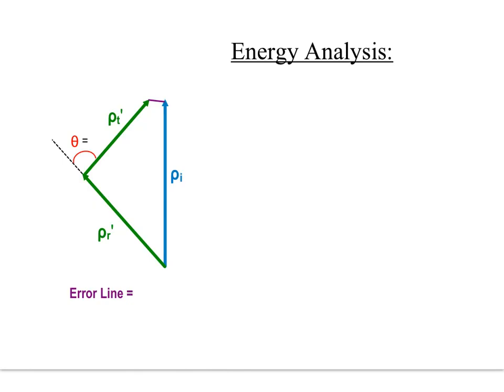To perform your kinetic energy analysis, you're going to need to determine the kinetic energy of the system before and then the kinetic energy of the system after. For the before, the only thing that's moving is that initial rolling ball. So that's your entire initial kinetic energy. To get that, you're just going to take that value from your diagram, square it, and divide by 2 times m. That'll give you a numerical value for the kinetic energy before.